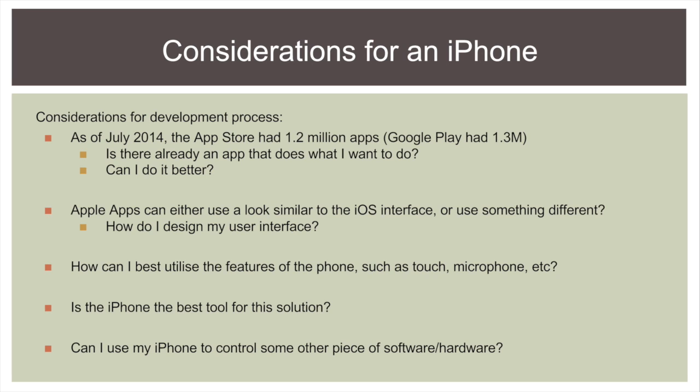Considerations for the development process. As of July 2014, the App Store has 1.2 million apps, and Google Play had 1.3. Is there already an app that does what I want? And can I do it better? Apple apps can either use a look similar to the iOS interface or something different. How do I design my interface? How can I best utilize the features of the phone, such as touch and microphone? Is the iPhone the best tool for the solution? Can I use my iPhone to control some other piece of software or hardware?